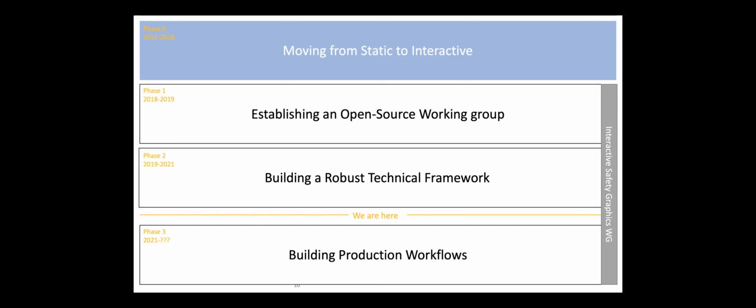And then in the last couple of years, in 2019, we did a version 1 release of the package, and Becca presented at R in Pharma. And then just earlier this year, we released version 2. So between version 1 and version 2, we really focused on building out a robust technical framework. And a lot of the presentation today focuses on that and talks about how this can be used for different use cases in our work.